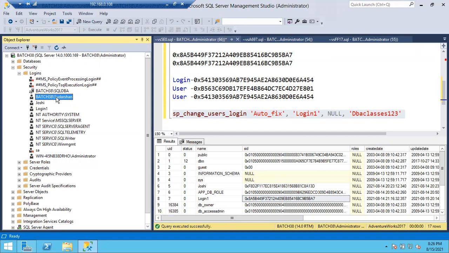Shanmugh, small doubt. Yes. Actually, in organizations, how will the request come to clean the orphan users, or will someone ping us to clean them? 99% of the time, no one will delete the logins by mistake. If someone deleted it, users will simply raise a request: I'm unable to connect to the database. Based on that, you will start troubleshooting.